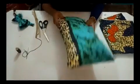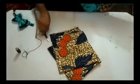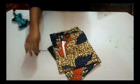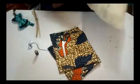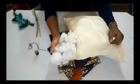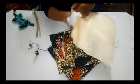So now, what do we need to make this Ankara throw pillow? We need our fabric, we need our scissors, we need our needle and thread. Then we need a fiber.